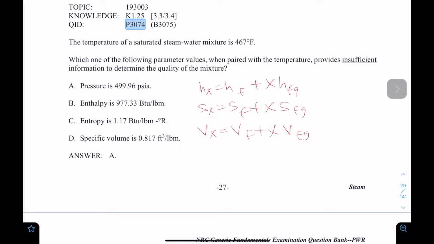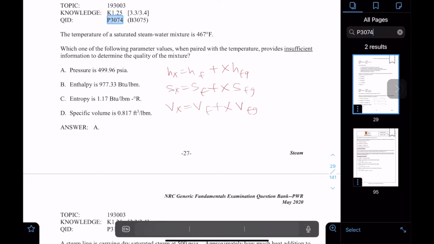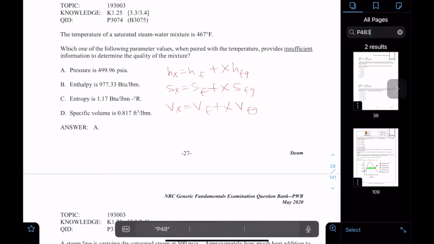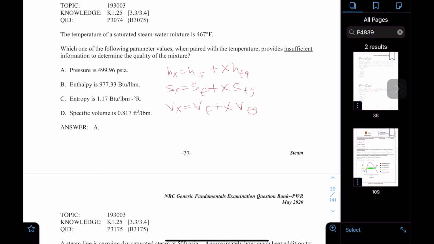And there's another similar question. I mean, there are going to be questions similar to that, but as long as we know this concept, we are okay. And then we're going to have different questions related to asking about the percentage of saturated vapor or saturated mixture. So let's go over one of them. I just don't want to go over all of the questions, because then this video is going to take forever. It's already taking forever. Okay, 4839.